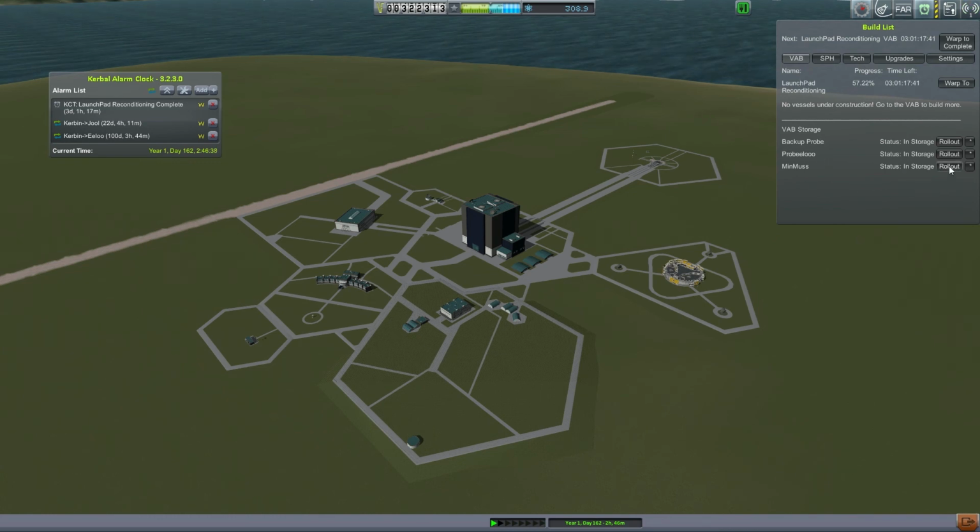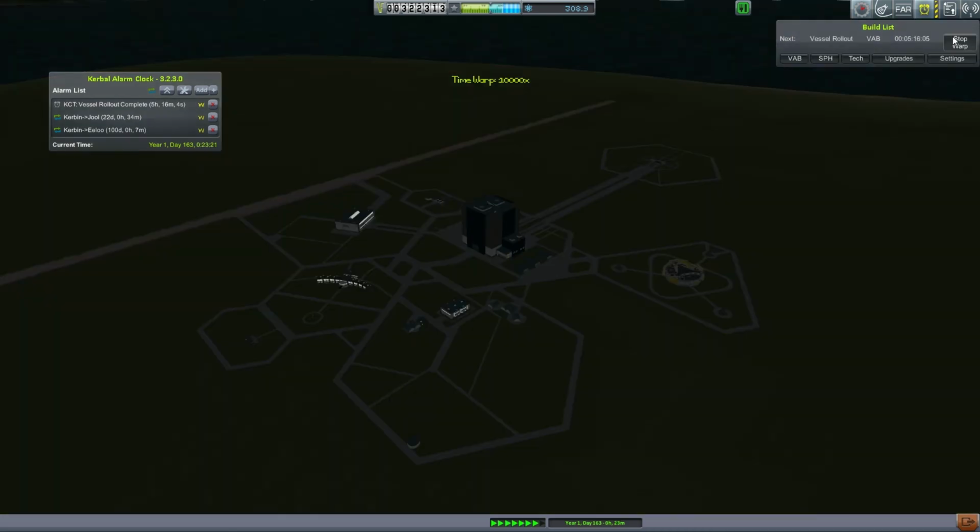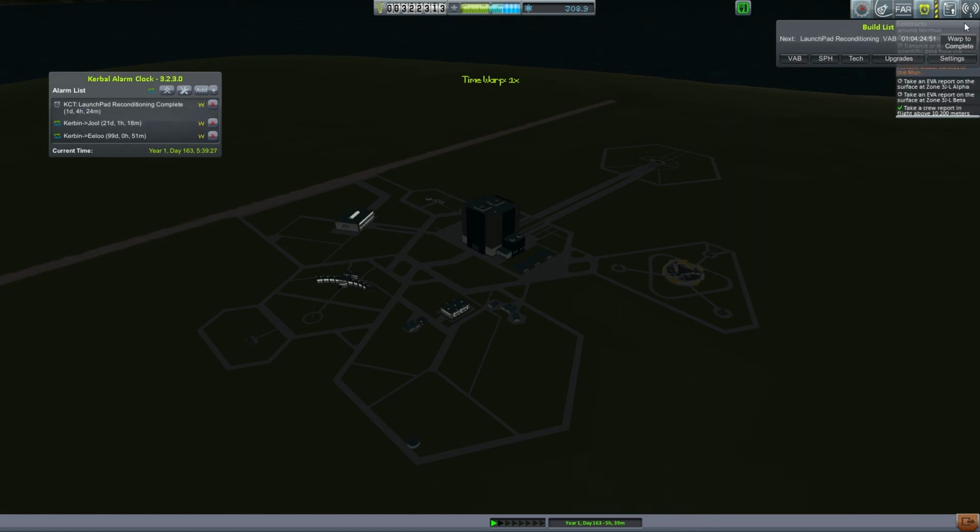So let's roll out the Minmus thing to the pad. That will take a day because they don't have trucks or something. It just takes them that long. Cool. And let's see how fast we can do a Minmus mission, because this should be fairly cut and dry stuff. What do we do? Orbit, transmit, land, and do that. All that good stuff. Let's do it.